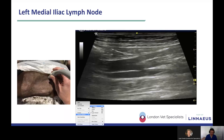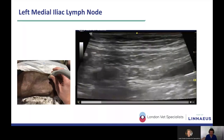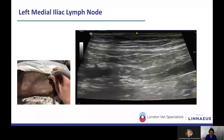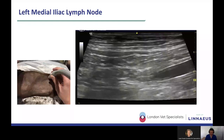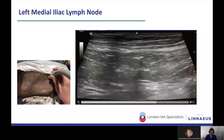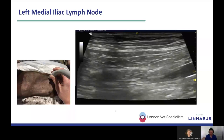So let's see if we can find the medial iliac. So here I've got the aorta, the aortic bifurcation. We can see the external iliac arteries extending beyond the bifurcation. We're just looking for a structure just next to it. And in this dog, because they're normal, they're kind of hard to see. But if you just look very carefully, you can see that there's a little sausage-shaped structure just here that most likely represents the left medial iliac lymph node. And there's another one just adjacent to it, which is probably the internal iliac lymph node.